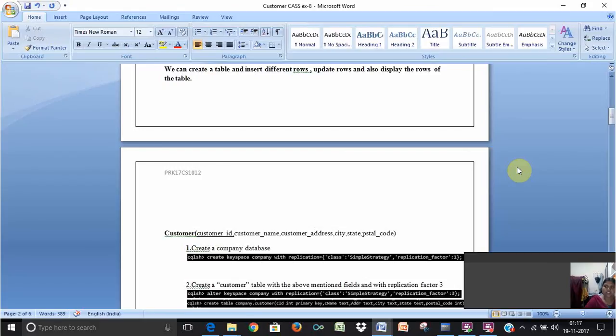Already we created it, now we are going to alter: alter keyspace company with replication, class is simple, and replication factor we will give as 3. For creating the table, we will use create table with the name company.customer. We are creating the customer table here.